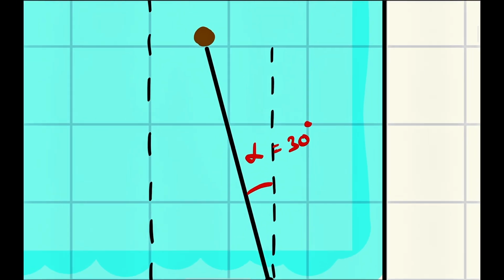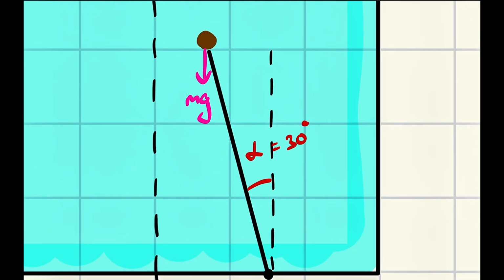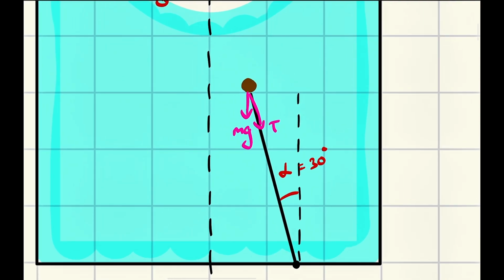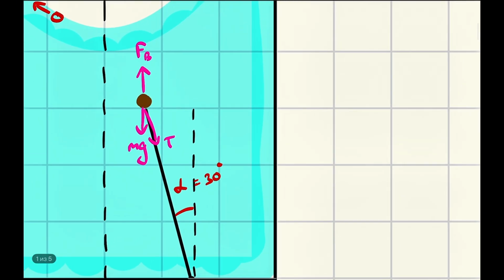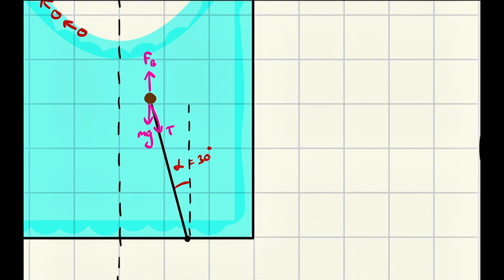The point is that, first of all, we've got the basic forces, which are mg. We've also got the tension force from the rope, and this is the basic stuff. But what's interesting, we can see this wooden ball going upward, basically because it doesn't fall. And we know why. It's just the buoyancy force, the Archimedes principle. We know that. However, what is the force that makes this wooden ball deflect a little bit left? In fact, I would say that it is the buoyancy force as well. It's strange, but right now let's rethink our position about the buoyancy force.